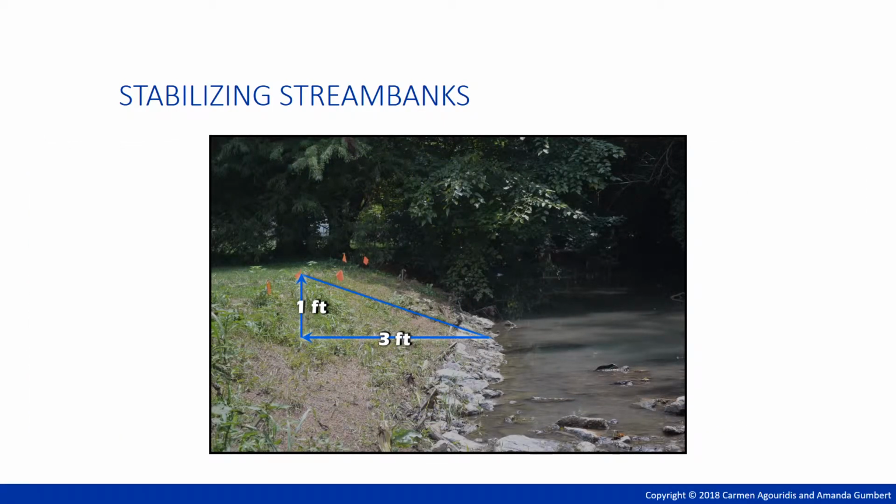Grading stream banks to a 3-to-1 slope or less and installing erosion control measures prior to establishing a stream buffer will provide greater likelihood of success at protecting the stream. It is important to note that this type of stream bank grading will be costly and requires permits. Do not excavate stream banks or stream corridors without first acquiring proper permits and permissions. It is recommended that you consult with a licensed professional engineer when considering bank stabilization.